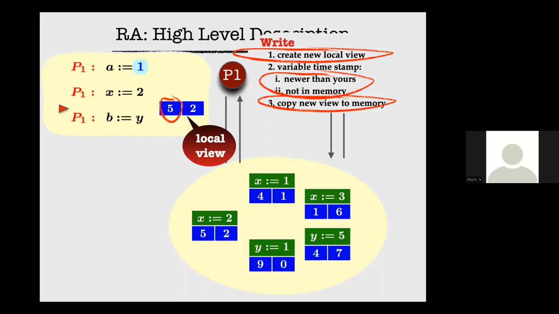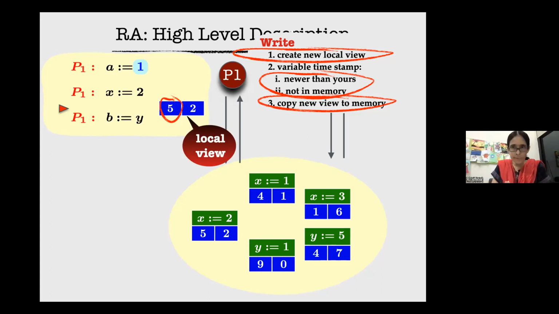Okay, but the release write would essentially put messages for all the variables with the... You mean timestamps for all variables? Right, but not the values of all the variables, only the timestamps. Yes. So whenever a write happens, be it release write or relaxed write, I am still going to add messages to the memory pool. That part is constant. Adding a new message to the memory pool happens whenever I make a write operation.